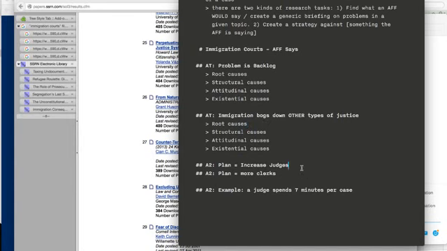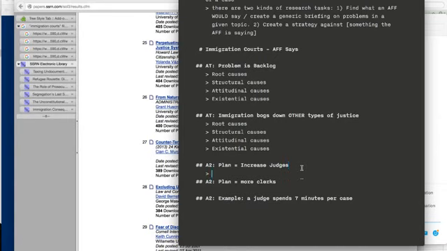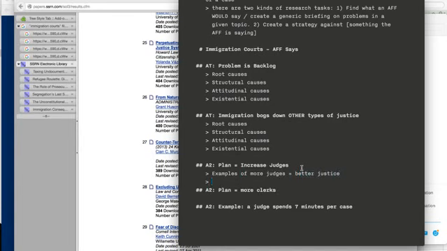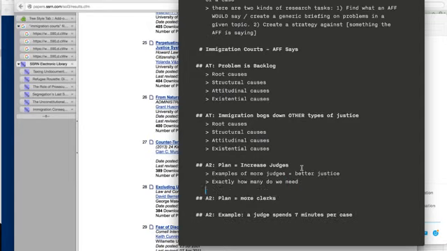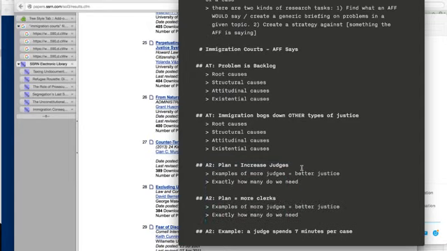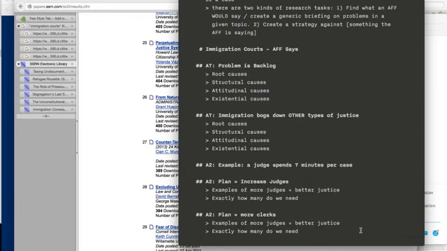So we're going to keep our minds open to discover that as we explore these problems and see what other authors say about them. Okay, increasing judges, we know that we're going to need to find examples of more judges equaling better justice, and we know we're still on case here that we're going to want to look at exactly how many do we need, sorts of things. Less important, but still worthwhile, and we can repeat that for the clerks. Okay, and then last of all, on this, which I'm going to move up now before the plan, because it's really just a problem.